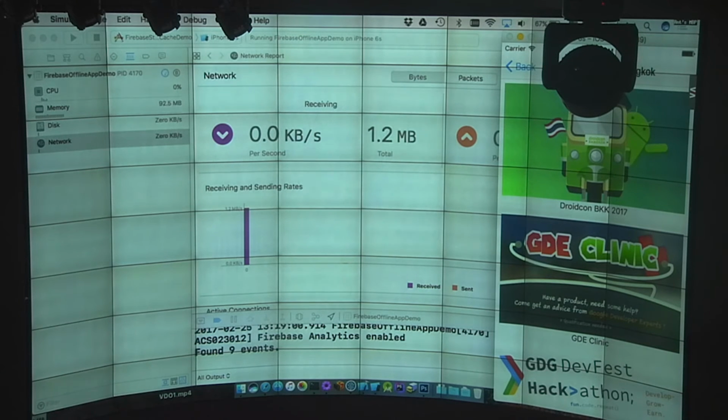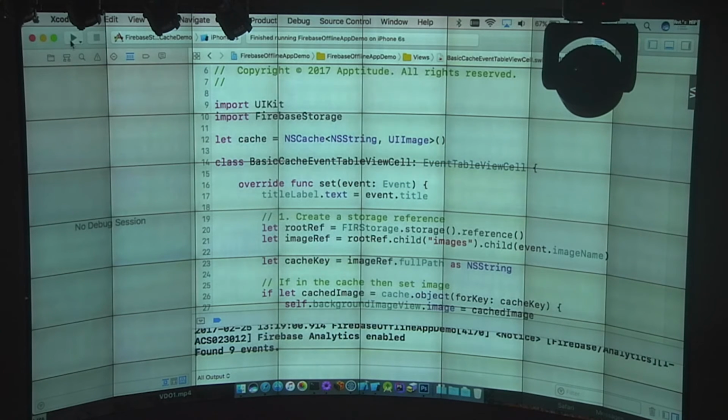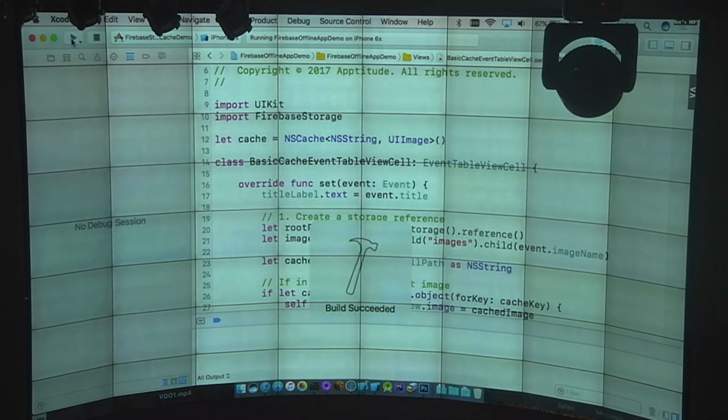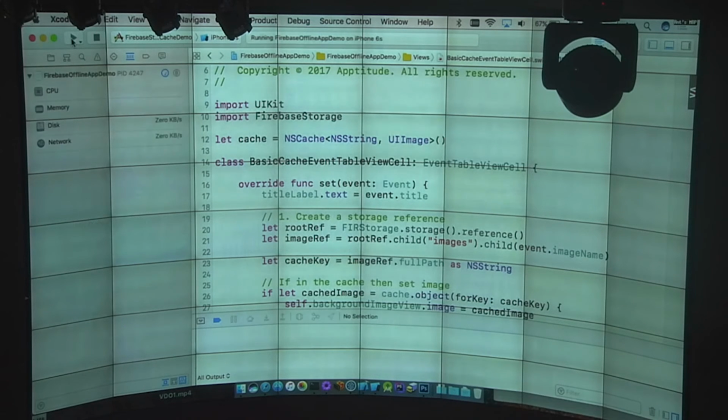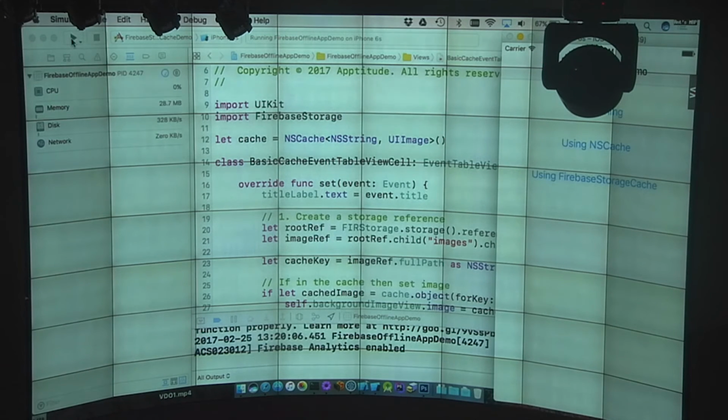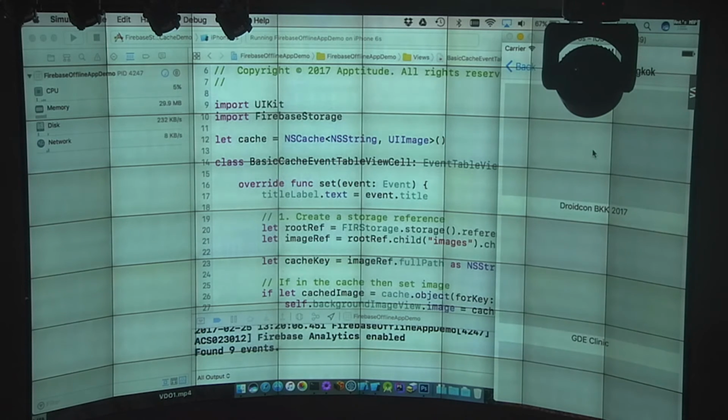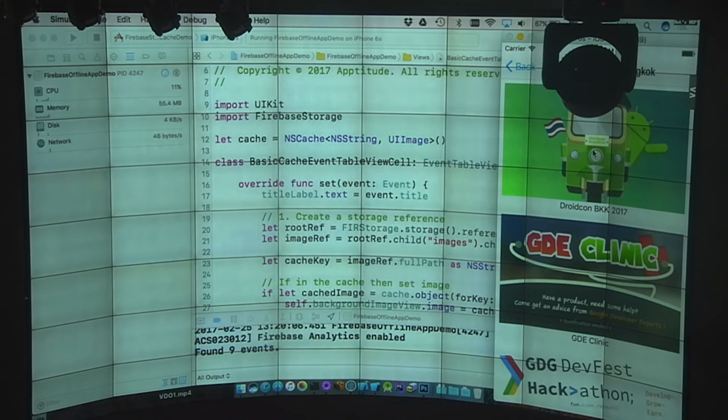Okay, that's great, but what happens when I stop the application, the memory is cleared, and then I open the application again? Well, the memory has now been cleared, so all the images need to be re-downloaded from Firebase Storage again. Now when I'm loading the data again, I have to wait for the images. So it's not an offline app yet. It's just made the UI a bit smoother.